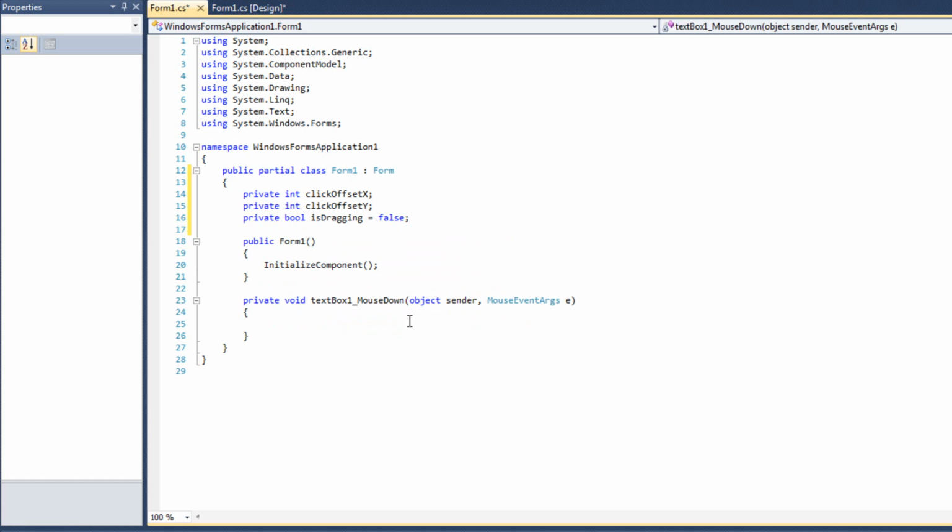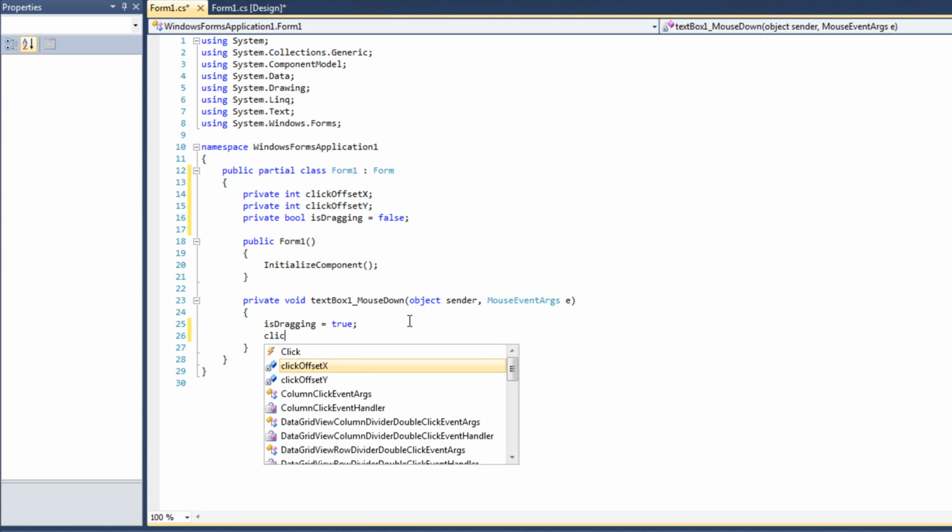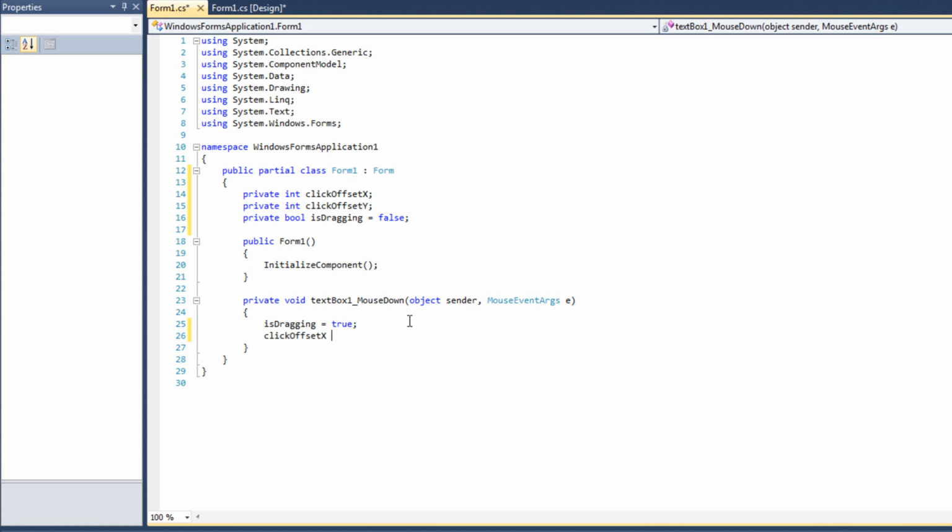Alright, now inside my MouseDown, I'm simply going to say isDragging equals true, and clickOffsetX is going to equal e.X, e being the mouse event arguments. It's going to contain the location of the mouse. Now that location of the mouse is relative to the control, not necessarily the form.